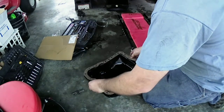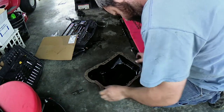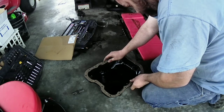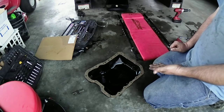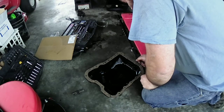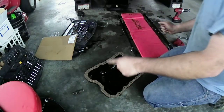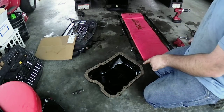Let's see. Let's make sure it lines up first before we start putting everything on it. I have to stretch it a little bit, it looks like, on some of it. Some of the holes line up, some of them don't. The cheap way to do it would be to just put the pan on here with the gasket and do it that way. You could, but I'm going to put this on here to hold it in place and let it tack up. We'll do it this way. I'll put a bead around the gasket, on the bottom of it, to hold that in place. I'll stick a couple of bolts in the holes here to hold it in place too.